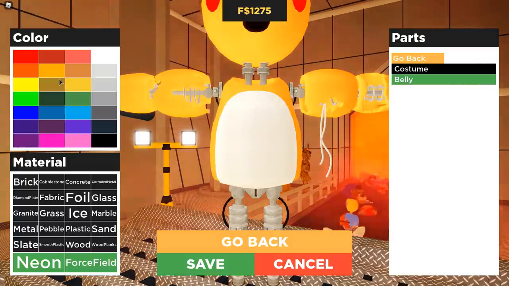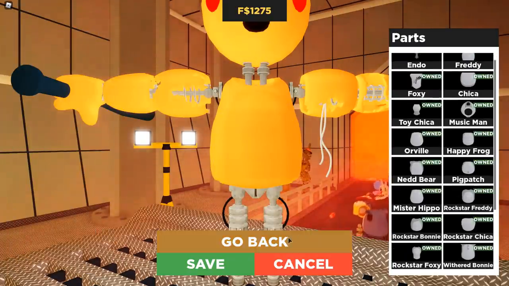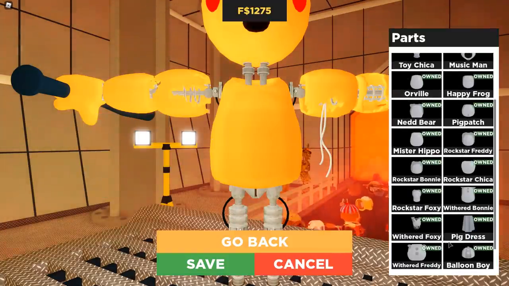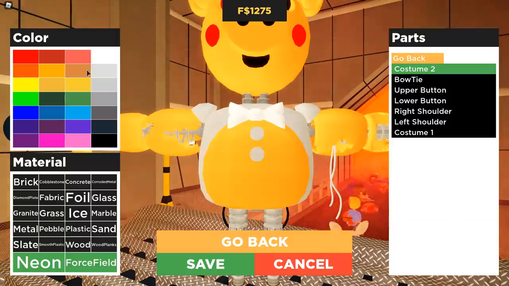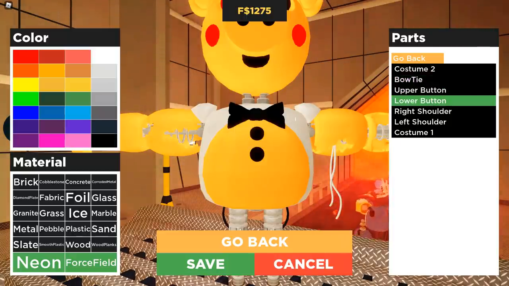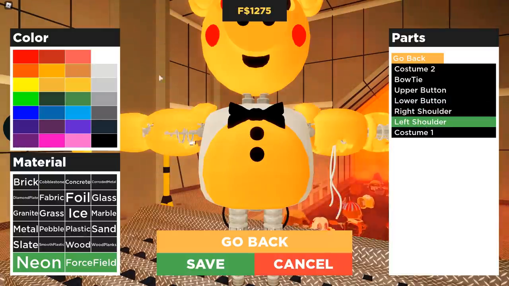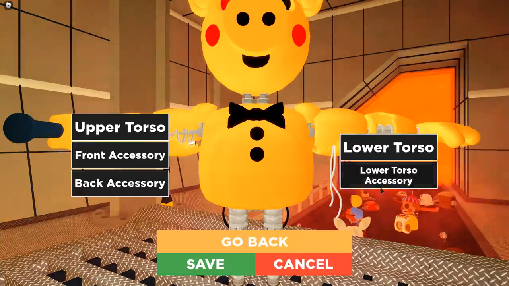What does the belly look like? No. Sure, that looks like Freddy to me. I don't know any better. Let me just check again. All right, we'll do this one, okay? We'll do it, fine. Give him a bow tie. We'll make both the buttons black. And, oh, the shoulders too? You can customize everything on this. That's great. Oh, I can't wait to make more abominations in the future.